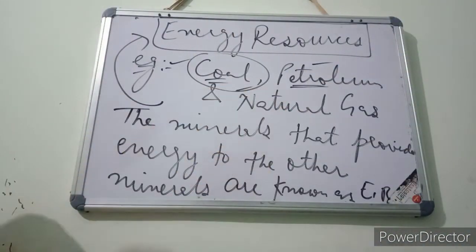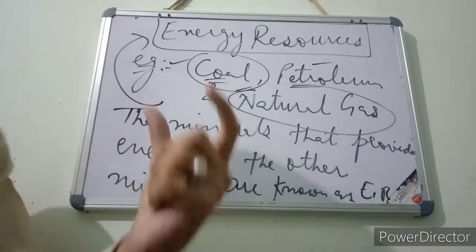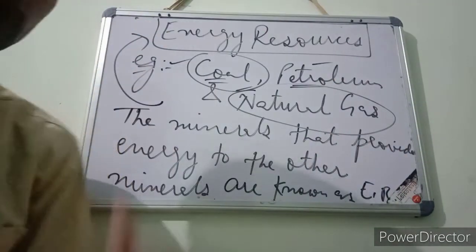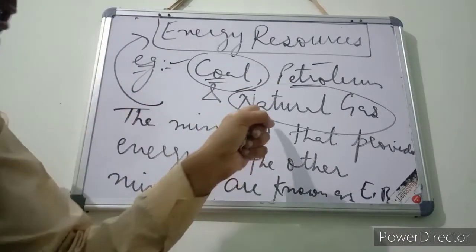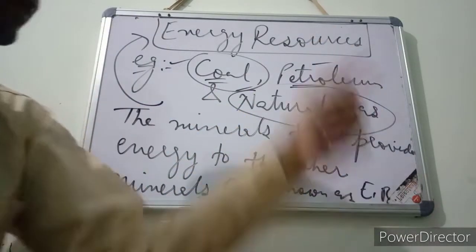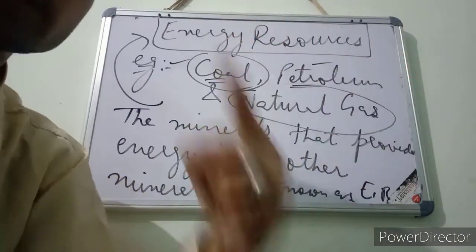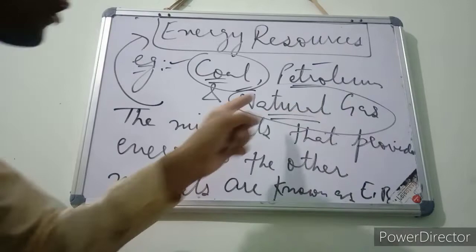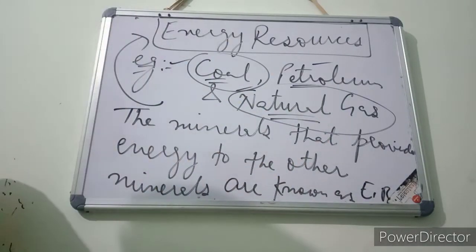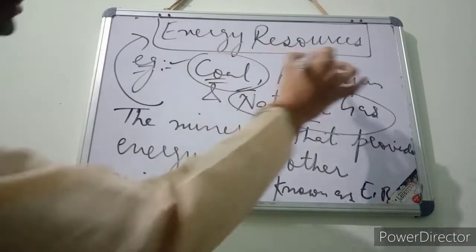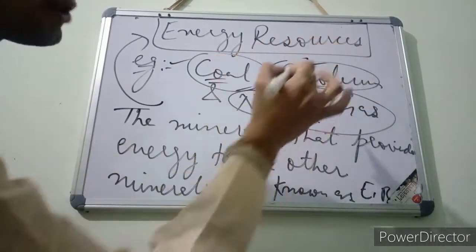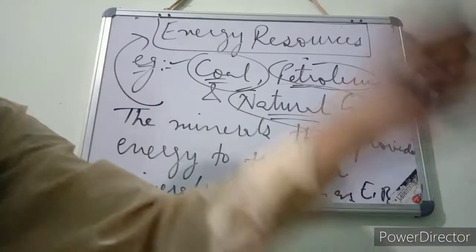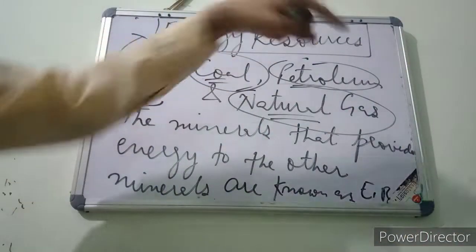Is that clear? Similar is the case of natural gas. आपने सभी ने आज के टाइम में वो देखी होगी CNG buses, CNG auto rickshaws. ठीक है? That CNG gas is made up of this natural gas. So all those auto rickshaws, all those buses which are made up of iron and steel are working because they are getting energy from this energy resource. That is why they are working. And all these energy resources, coal, petroleum and natural gas, are those minerals that provide energy to the other minerals, and that is why we are calling them energy resources.